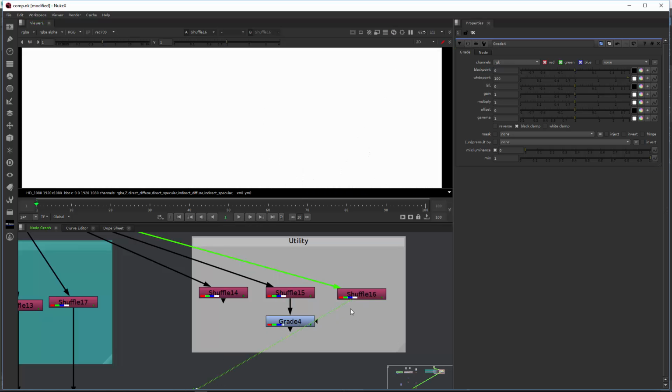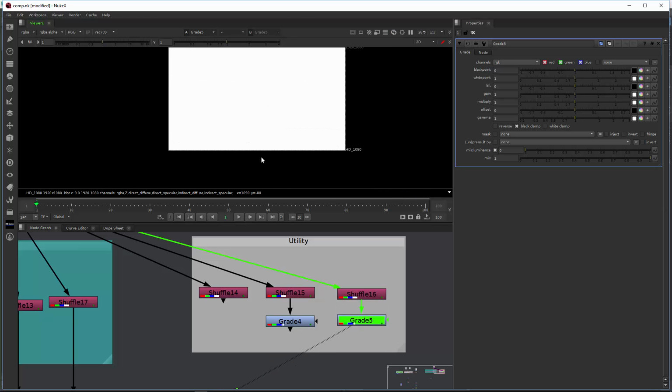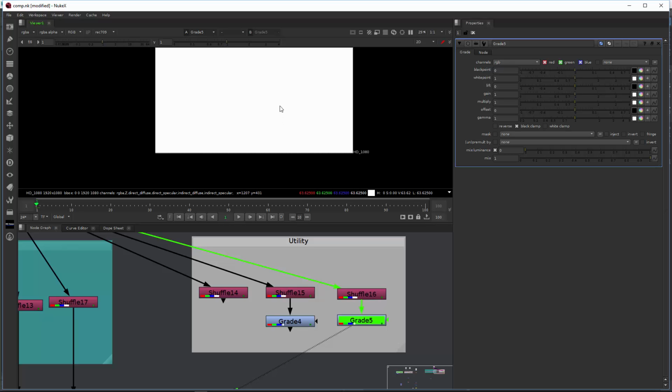And the other one is the Z-Pass, and I will also use a grade node just to grade the values a bit. So right in front of the camera, the smallest value is around 4. So we always start at 0, which is the camera position. And then we go deeper into the image, and you can see the numbers get bigger until we hit the background plane, which is infinity.